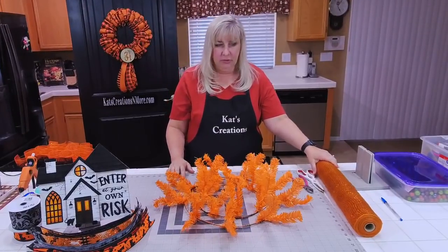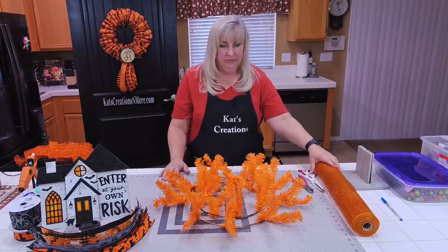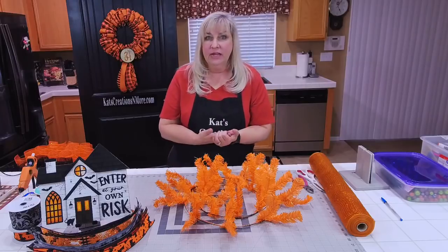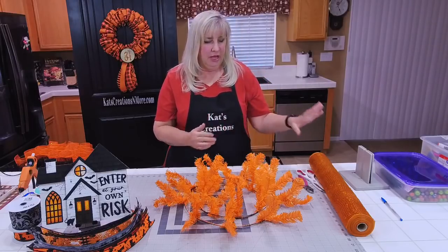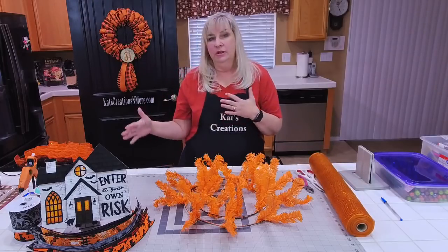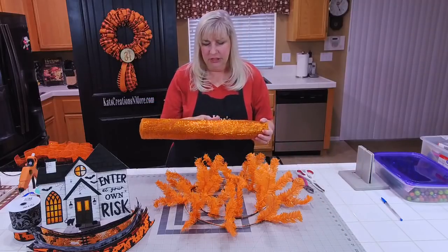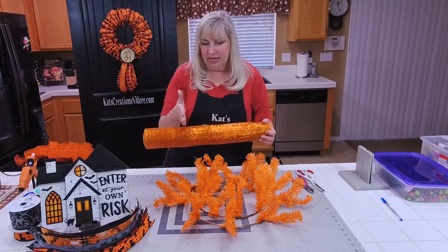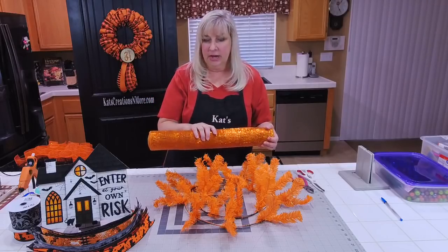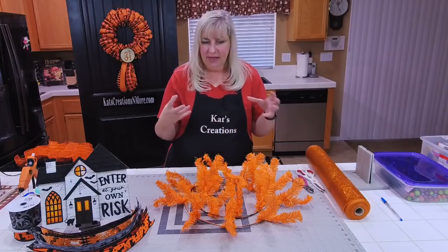We're going to start with a 21-inch poof base. This Deco mesh came from Hobby Lobby. Sometimes you can't find supplies through online retailers, so this is a way to tap into retail places like Hobby Lobby, Joann's, and Michael's. If you get what's called the premium mesh — meaning there's foil in every single row — this creates a really nice soft base with a lot of sparkle and heavy metallic shine.